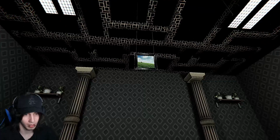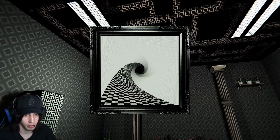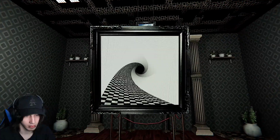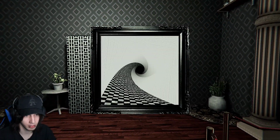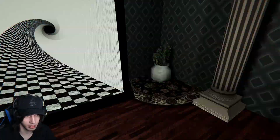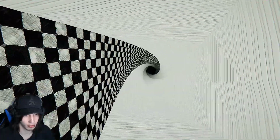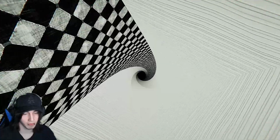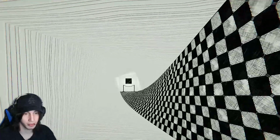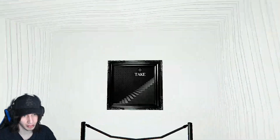Where are we now? Oh, so we got a picture frame up there and here. Oh! Wait, but I think if I place it here... Hold on. We'll put it here. But can I grab that one? Don't think I can, no. Oh, this is trippy. This is so weird. I've always wanted to play Viewfinder, so this is a pretty nice first step into a genre like this. Just kind of dipping my toes in the water.